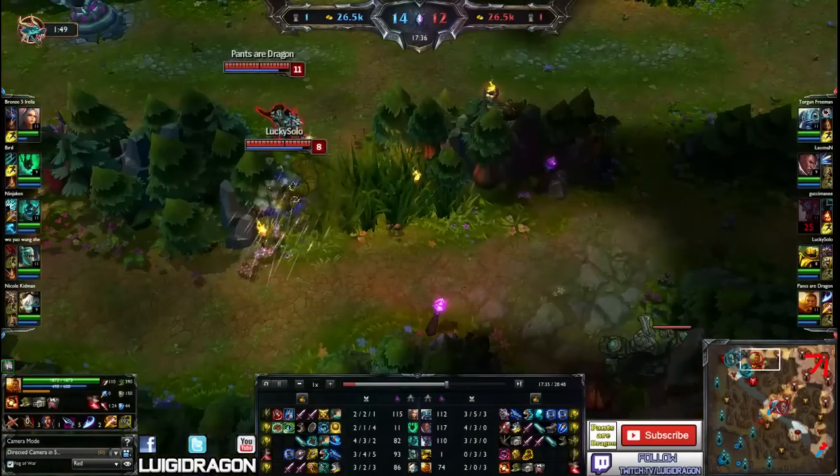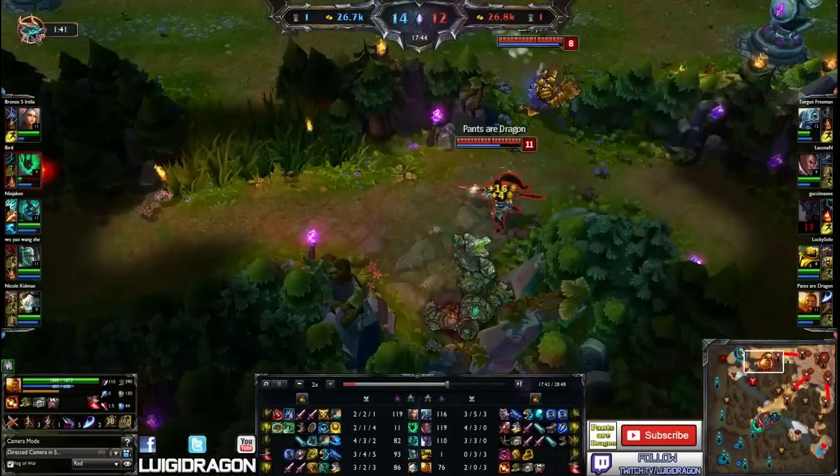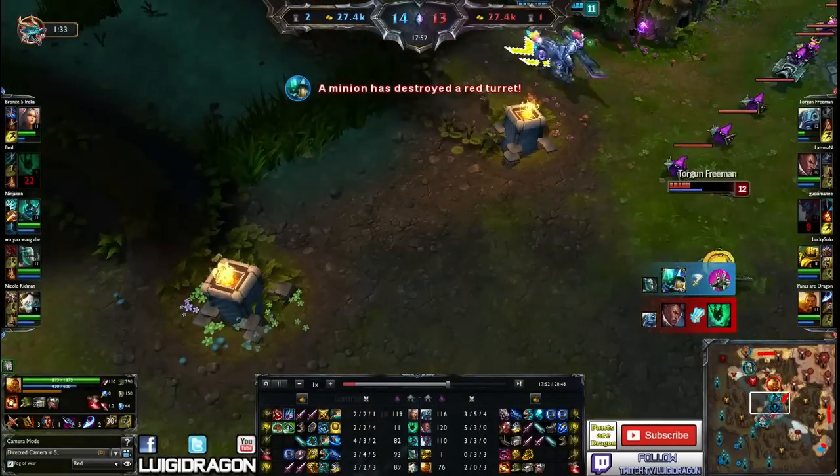I'm like, nope, tower is low. I have to head somewhere else, do something productive. So I take these golems, and I'm going to head middle because I see Hecarim is roaming middle.